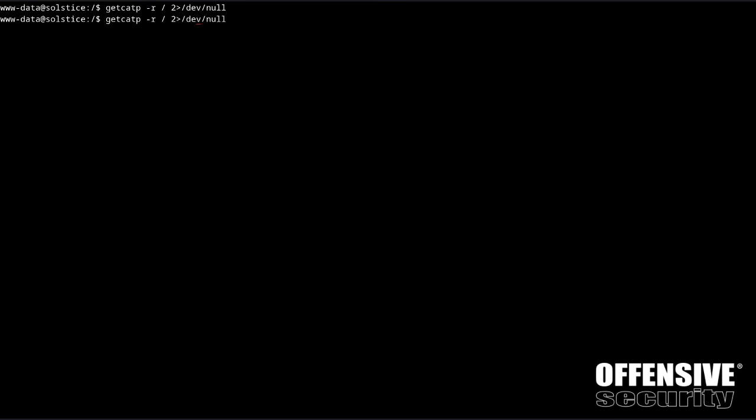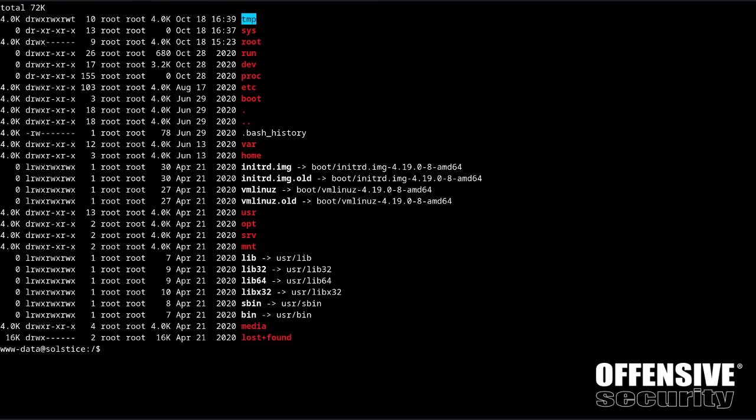I believe that is a lowercase r. I don't think capital R will work. No, it will. Okay, but either way, we've not gotten any extended capabilities left behind by a system administrator. That could be something like giving a language the ability to set UID as an extended permission set. But we've checked that. We've checked the mount.